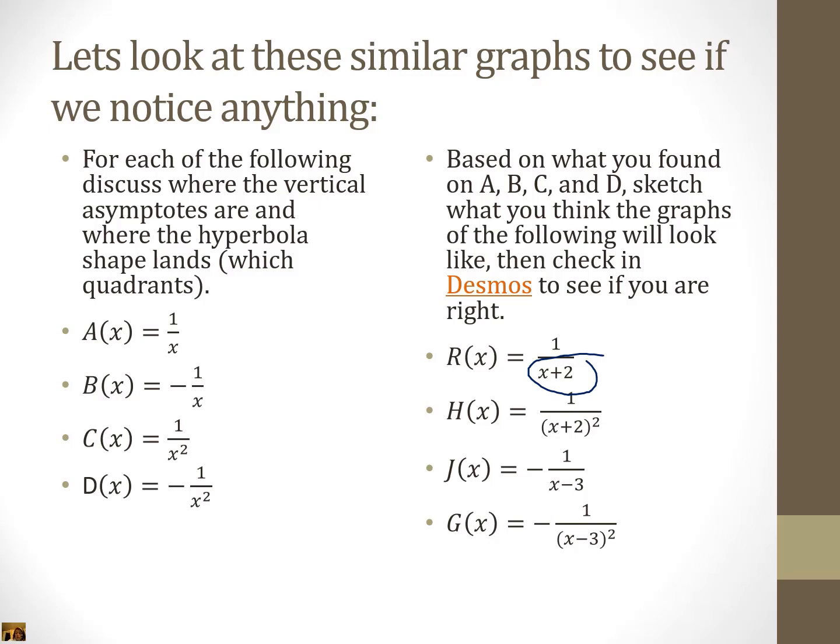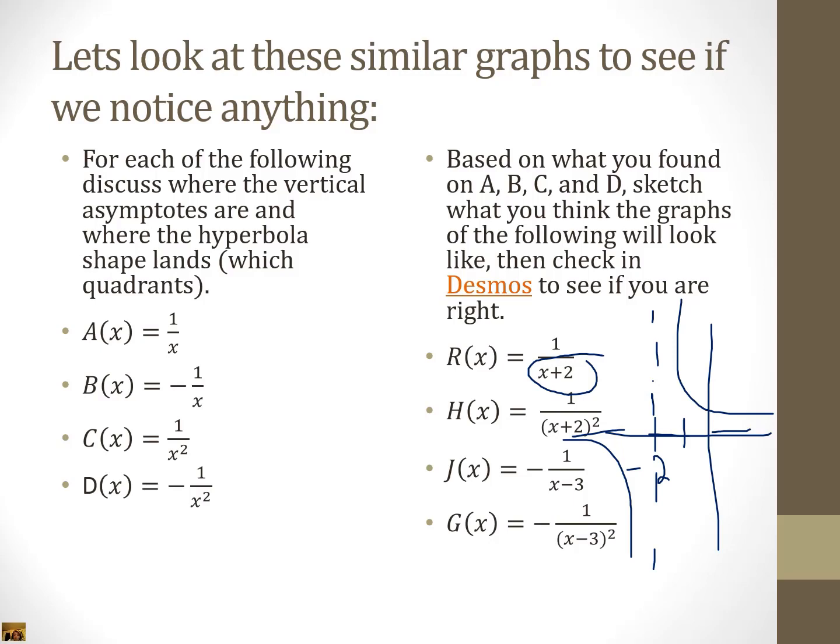So your sketch should have been similar to this, where you went over to -2, and your vertical asymptote, we can use dashed lines for that, was right here. We haven't talked about horizontal asymptotes yet, but there technically is a horizontal asymptote here at the x-axis, and those asymptotes have divided it into quadrants. So now you have your hyperbola shape up in this quadrant and down in this quadrant if we think of it as quadrants divided by those asymptotes.